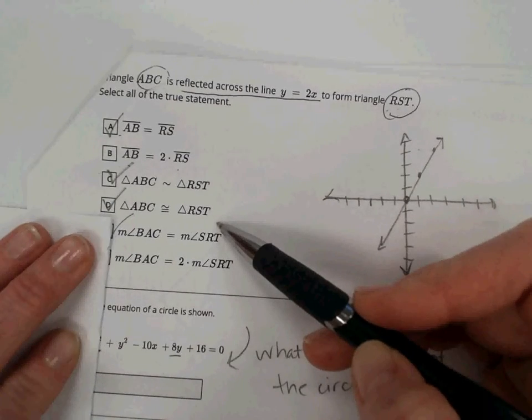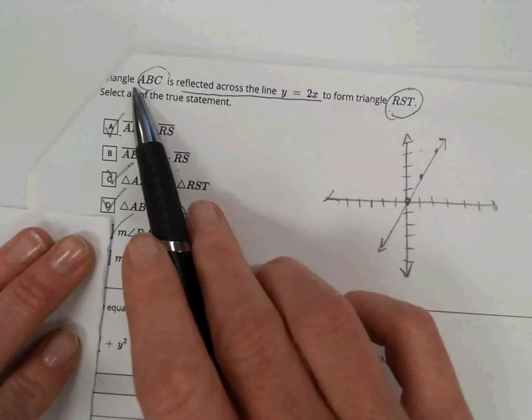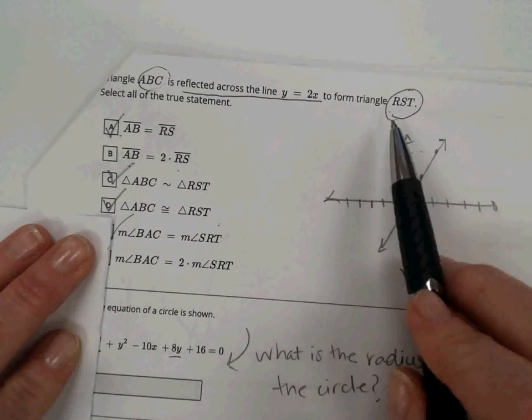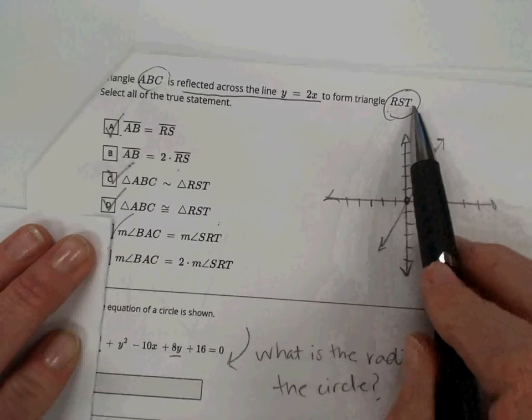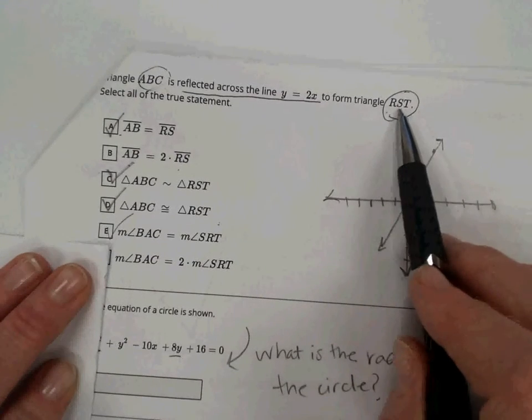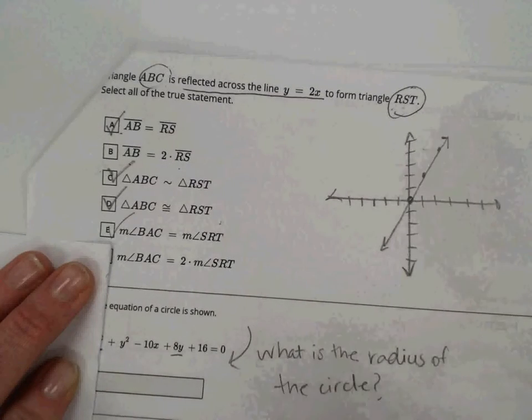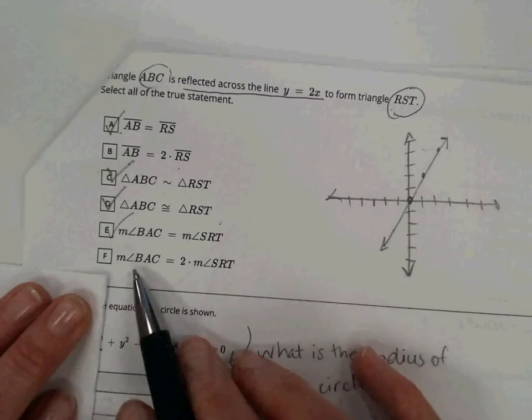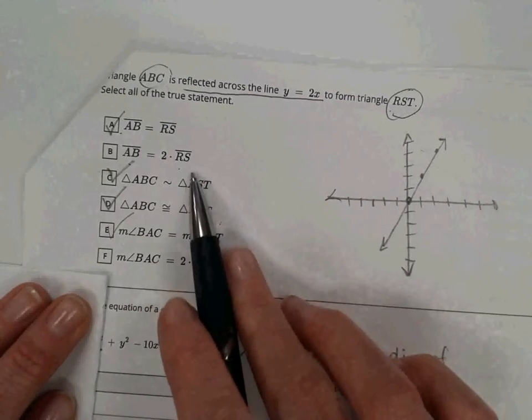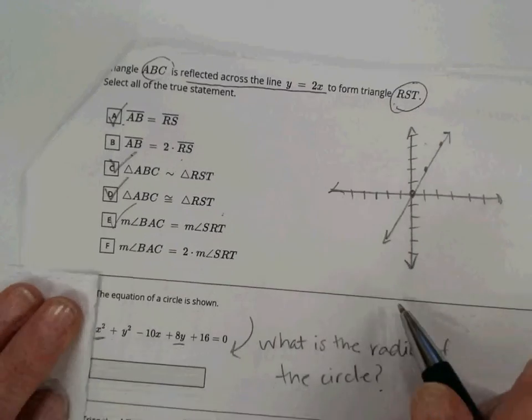And next it says BAC. So look at that order. B is the middle, then bounces out to A, then C. It's congruent to SRT. It's the angle measure, SRT. Those are in the right order. Their corresponding parts of congruent triangles are congruent. And then lastly, this is similar to this B here. It's not going to be double the measure. So there's question 17.